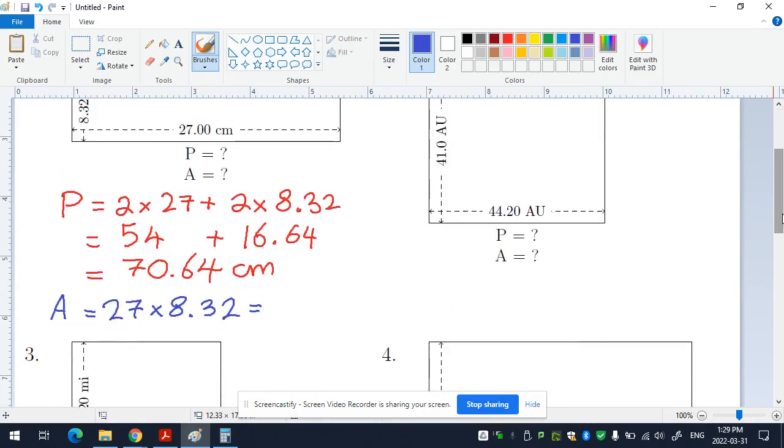Hey, Brooklyn. Would they be able to help you with it? Okay. No problem. So, okay. 224.64. But in what unit now? Centimeters what? Squared, because it's an area of the inside. Nice. All right. Let's do the next one.